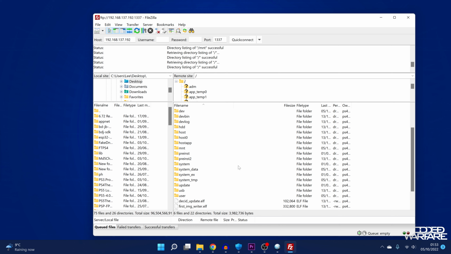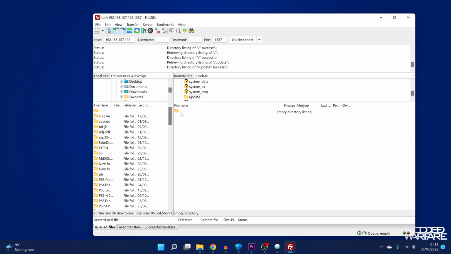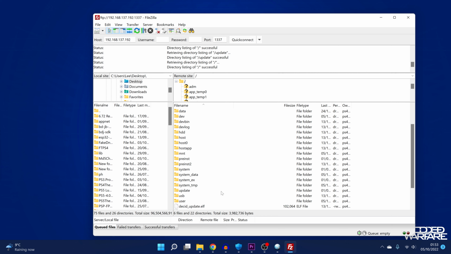So yeah, I'll probably do a more in-depth video on this, maybe showing you some of the things that you can do with FTP on your PS5 once I have time to really look into this and see what kind of things can be manipulated. We'll have a look at that. You could potentially block system updates with the update folder using the same method as PS4. So we'll have to look into all of that, and I'll give you guys a full tutorial once I've figured out what we can potentially do with this. But yeah, full root access to the PS5 on your computer.